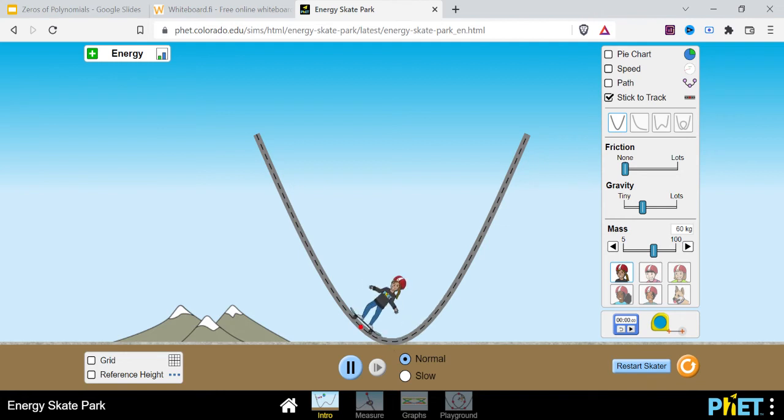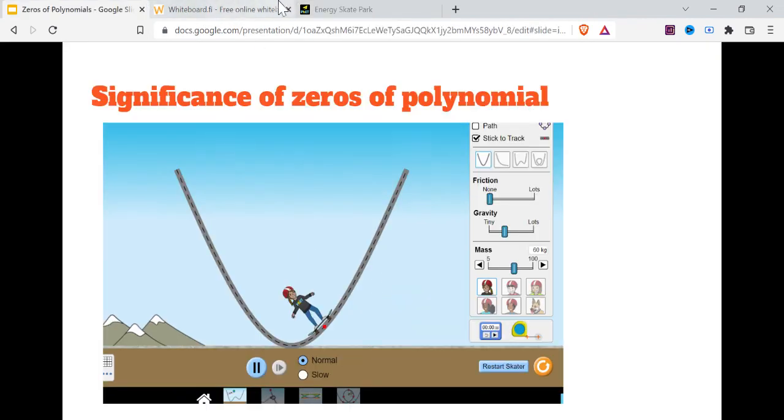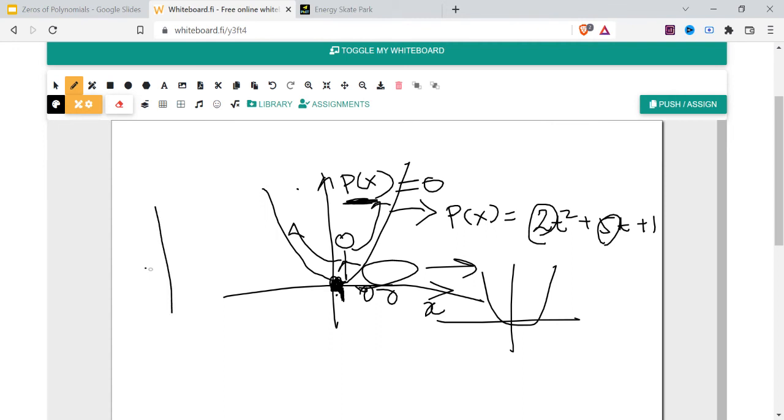So at this point, the value of p(x) on the y-axis is what? Now at this point p(x) is 0. Say suppose I'm getting 0 at x equals to minus 2 and x equals to plus 2, and suppose the lady is doing this type of motion. Then x equals to plus 2 will be a zero of the polynomial. Very simple thing: the values of x where the function becomes 0 are the zeros of the polynomial.